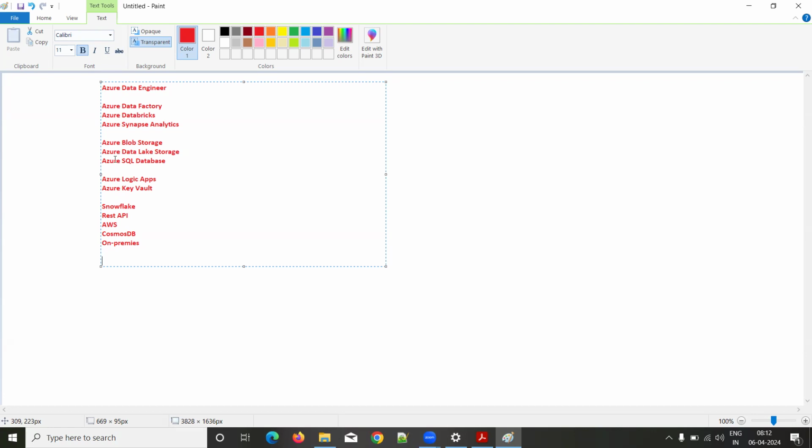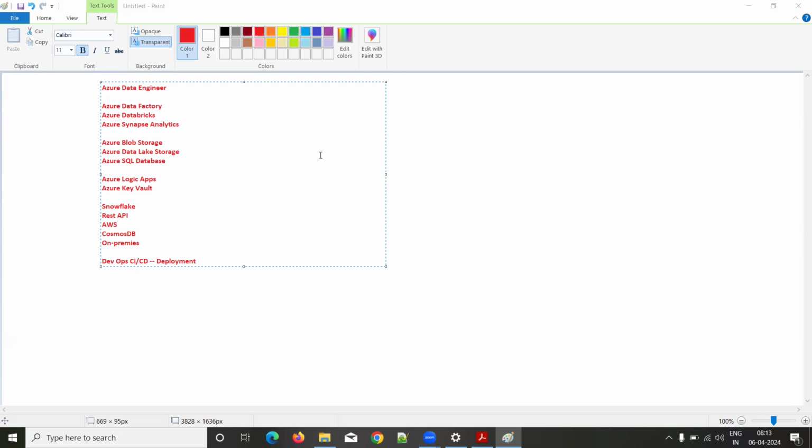Then finally, we are going to learn CI/CD concepts. This is what we use for deployment purposes. This is a DevOps concept, so for deployment we need this knowledge, and we are going to learn this part also. So overall, this is the high-level content we are going to cover during our training.